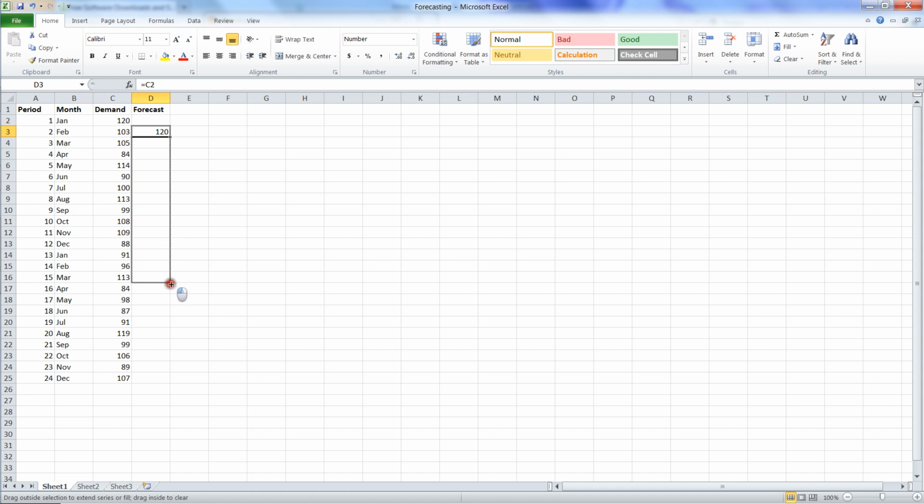You could drag it up if you wanted to, but we'll drag it down because that's where it needs to go. And we see that it copied everything down, and it remembers to look one cell to the left and one cell up and just enter that value for the cells we copied.